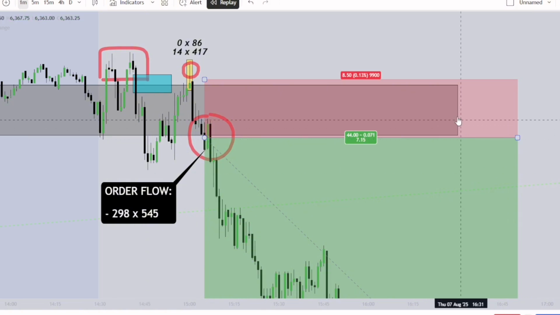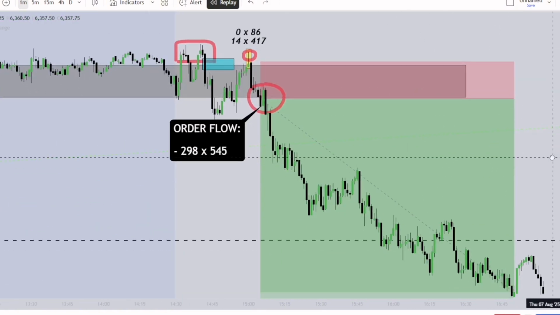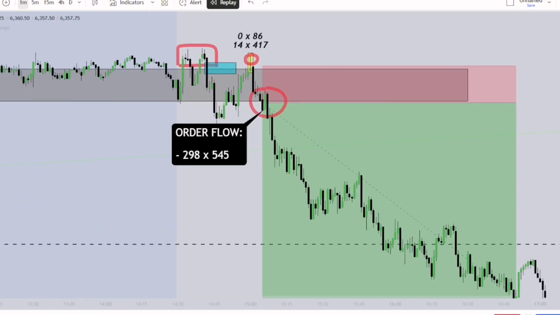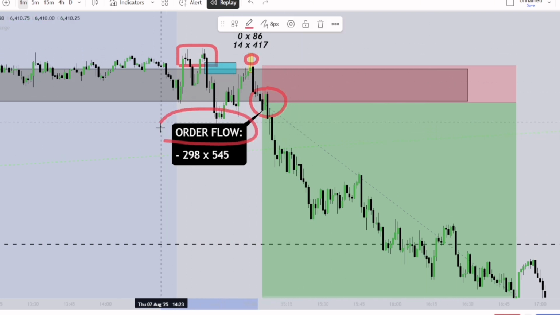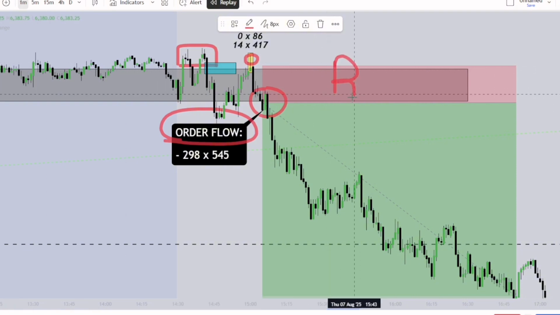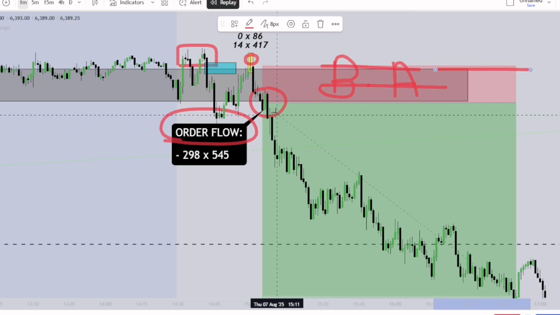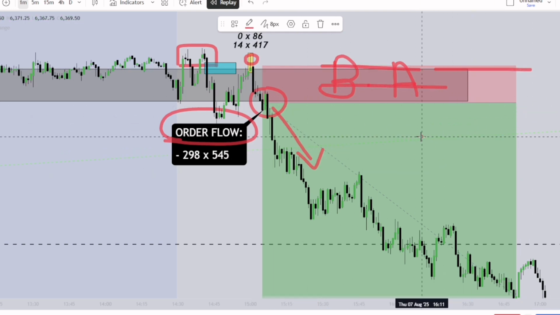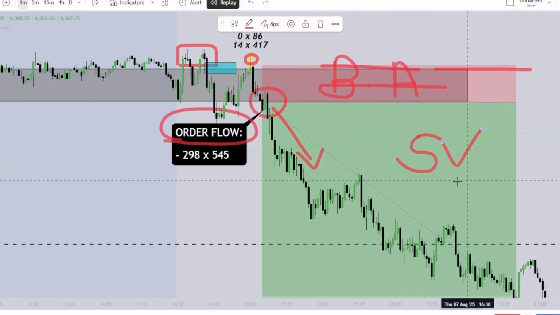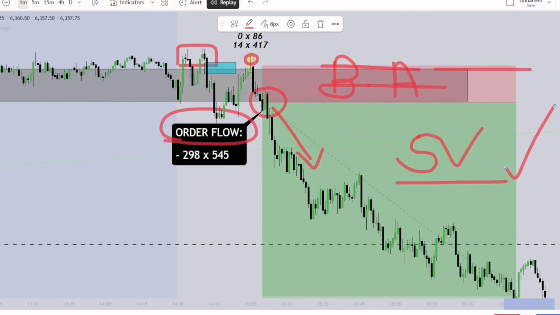So the order flow is the confirmation you need to validate all of your entries. I want traders to move away from any kind of pattern, and understand what's going on with the order flow. So again, buyers are aggressive. We see BA, buyers are aggressive. None of them were rewarded as we failed to break above the level. We broke below the level, so that means sellers are in control. You want to be selling. So I just wanted to make that case study for traders to understand.